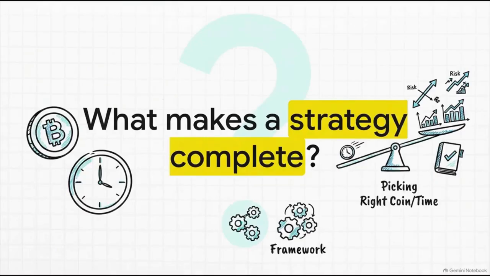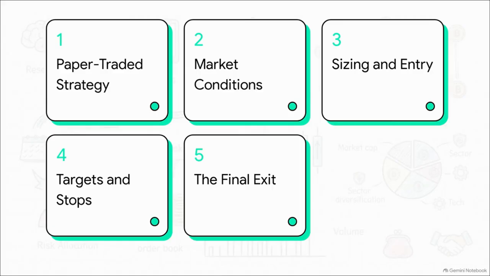But before we actually look at the rules themselves, I want to pose this question directly to you. What actually makes a strategy complete? Is it just picking the right coin at the exact right time? Or is it something more? Think about that for a second. We hear the word strategy thrown around constantly in trading circles, right? But the journals give us a definitive, rock-solid checklist for what actually makes a strategy complete. Okay, let's dive into this.